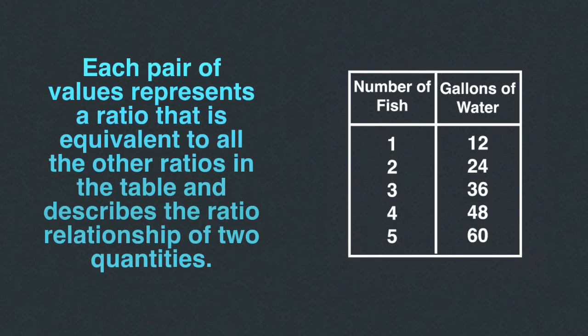So when we use a ratio table, we essentially are using the same value for every single ratio. These are all equivalent ratios because they have the same value. It's just that we're doubling or tripling or however many times we want to of a certain ratio. Equivalent ratios have the same value, and we can see that in the table.